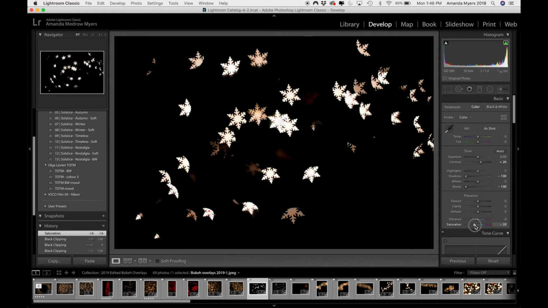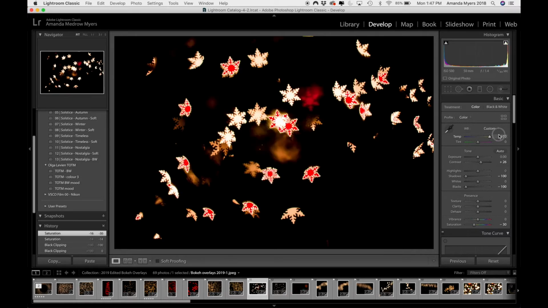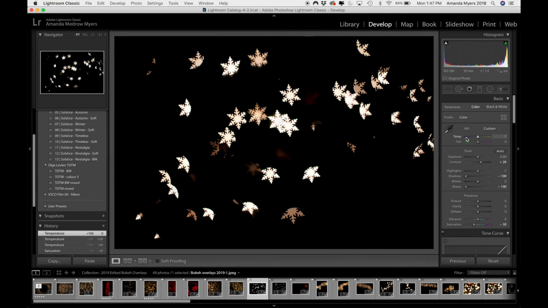That totally desaturates the image. I don't know that I want to do that, but I'll stay about here. You can also play with your temp and tint sliders. Again, we don't want to go too yellow, and you saw how my highlights got blown there. So if I go ahead and turn that off, or too blue. That is kind of interesting, although with screen mode, I'm not sure that we want a lot of that blue coming through. So I'm going to go ahead and just knock down the temperature a little bit. And that's probably what I would do with this one.